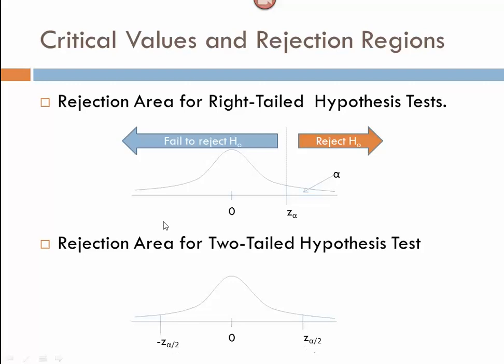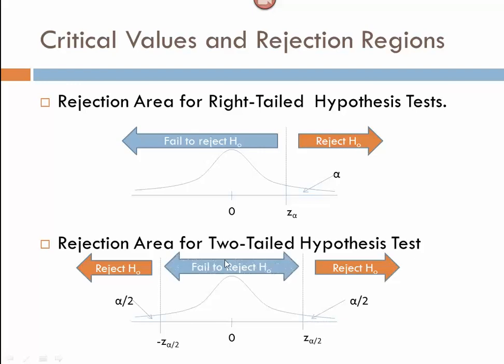For a two-tailed test, we have two boundary values, so two critical values that represent two critical regions. Notice that for our alpha, for each of these tails, we have to divide it by 2 evenly so that the areas here, if we added them up, would equal alpha. The failing to reject region has our confidence level, because this is where we're confident that if the null is true, our test statistic should fall within it.